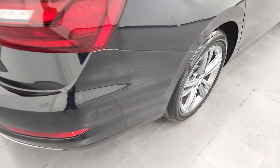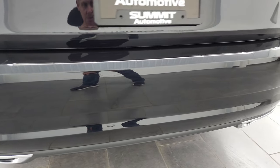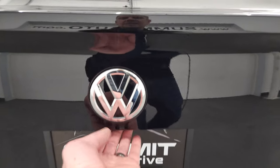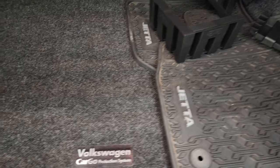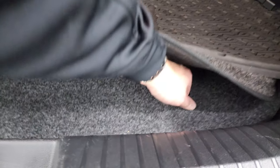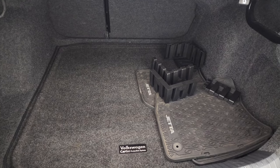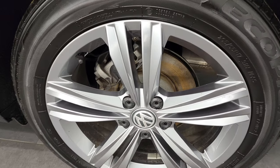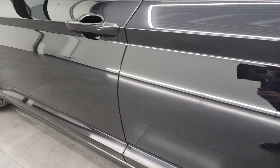Coming around to the back of the vehicle, the rear bumper is in great shape. You get dual rear exhaust tips, no dents or dings on that rear bumper, and the deck lid is in really nice shape. It has a trunk popper, and you do get a set of all-weather floor mats, a Volkswagen cargo mat, and this one comes with a spare tire and jack tools. You can release the back seats right here, and it's very nice and clean back here. Down the rest of this side looks really, really good.